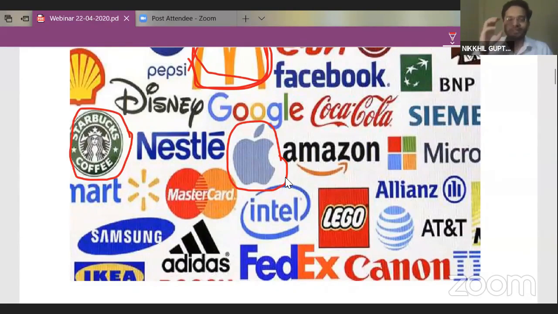When Starbucks was first launched in India, about 2 years back, I guess, it's not a very old brand. And when it was launched, I remember there were huge lines outside the Starbucks cafe, and people used to wait for 1 hour to get one cup of coffee. 1 hour waiting was there at every Starbucks showroom. So how to define Starbucks?